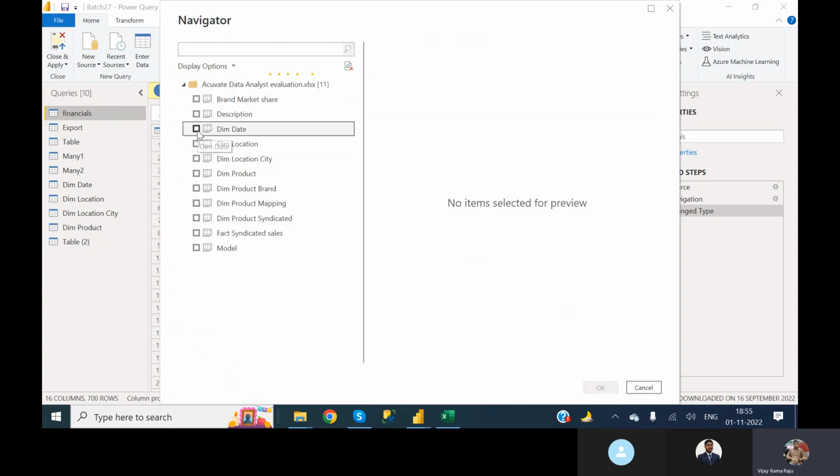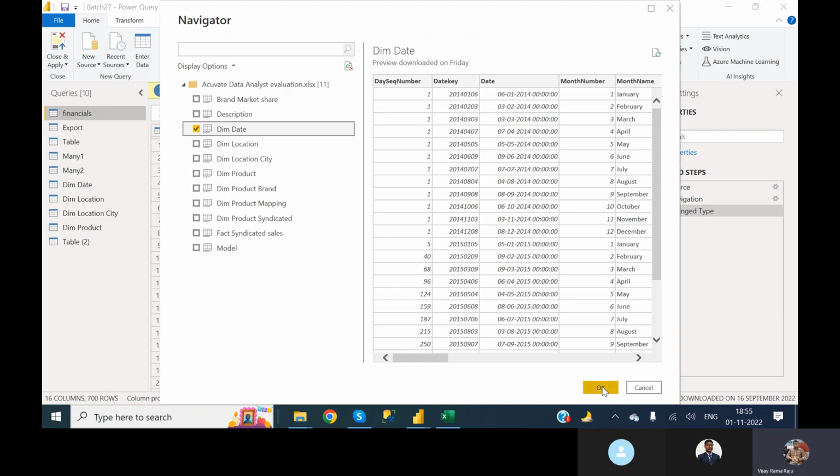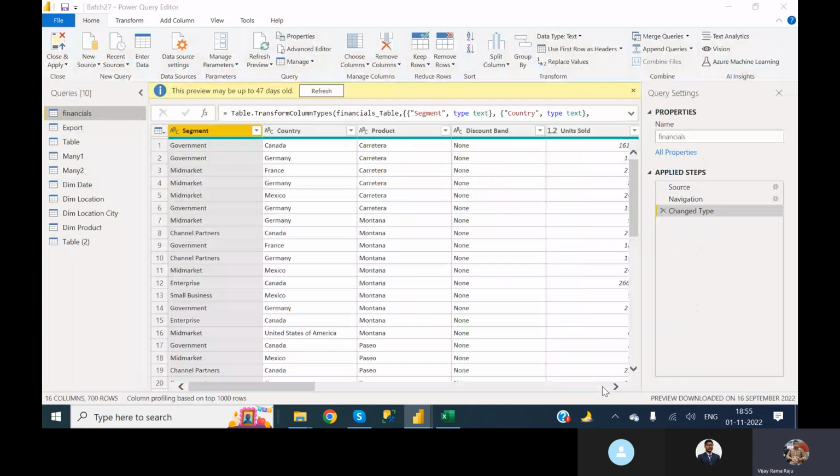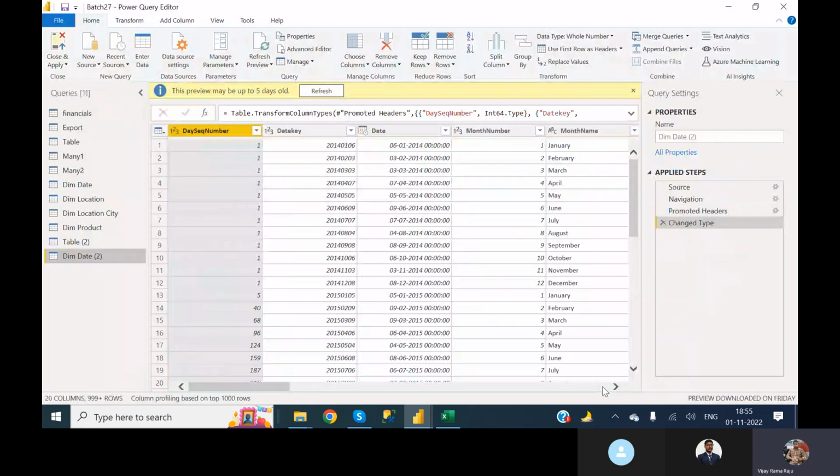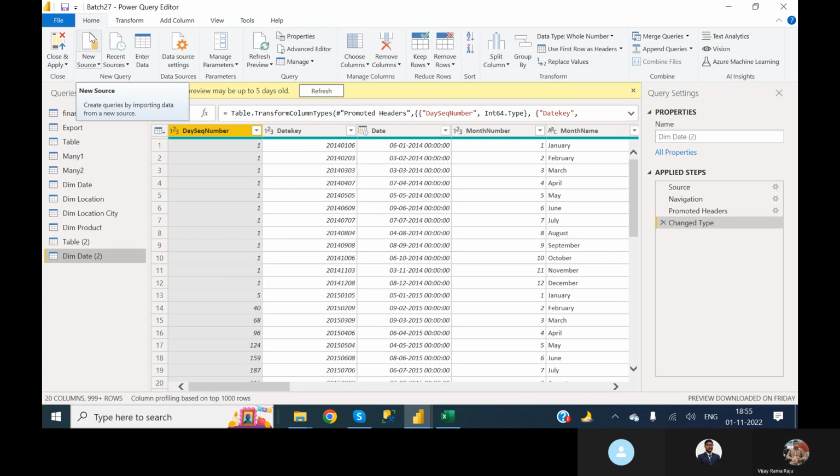For example, I want the dim data; select the table and click on OK. Then that table data will be loaded into the transform data window. See here, that table is loaded. So not only in Power BI, the same, if you want to connect to the data source and load the data, there is an option called new source.